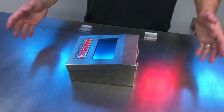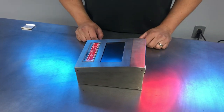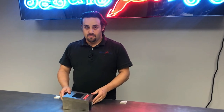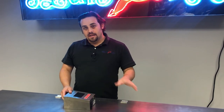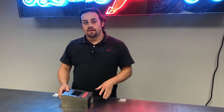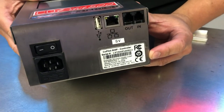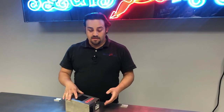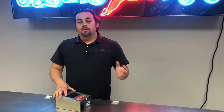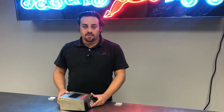And that completes our disassembly and reassembly of our CoPilot controller. It should be ready to commission and put back online for service. All Squid Ink controllers are FCC, TUV, and CE certified. Any repairs made on the controllers outside of the facility here will invalidate those certifications. So remember, once you've completed those in-field repairs, to take your tag and cover up the FCC, TUV, and CE markings on the serial number tag. If your business requires that these certifications stay, then you always have the option of sending in the controller to the Squid Ink department, and we can go ahead and make the repairs for you, as we have the proper equipment to maintain the standards for the FCC certifications.